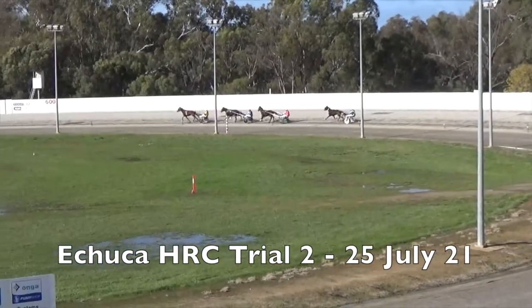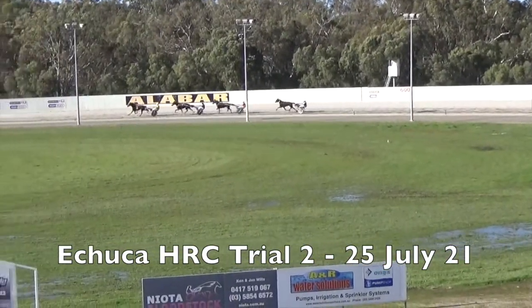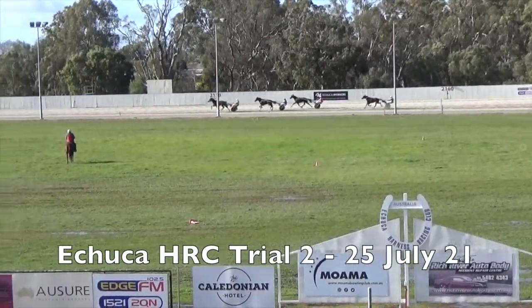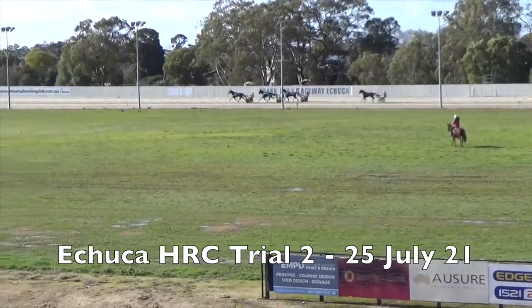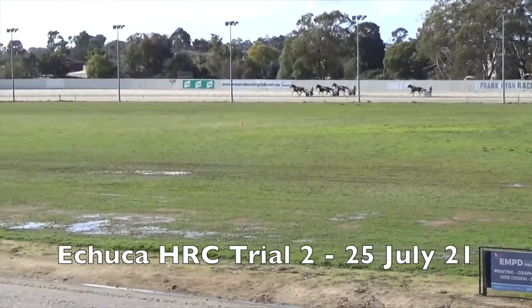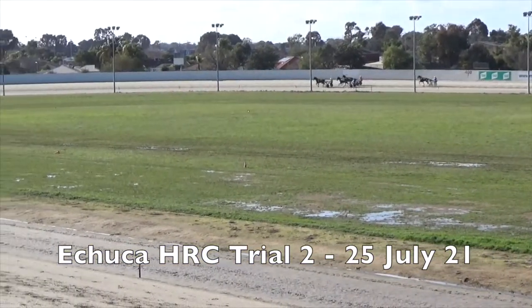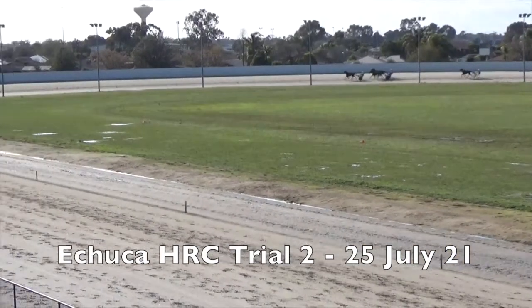So going down the back, still no change in the order. And we've got Cherokee Jack in front from Eliza Hill. Just a little horse, Eliza Hill, has got its little head down and it's working away nicely. Maloo Gunslinger is looking very nice. It's about to pull off the back of the second horse, Eliza Hill, and perhaps go up for a little bit of a run outside them. And the trotter now has just dropped off, but that's all right. It's trotted all the way thus far, Irene Rose.